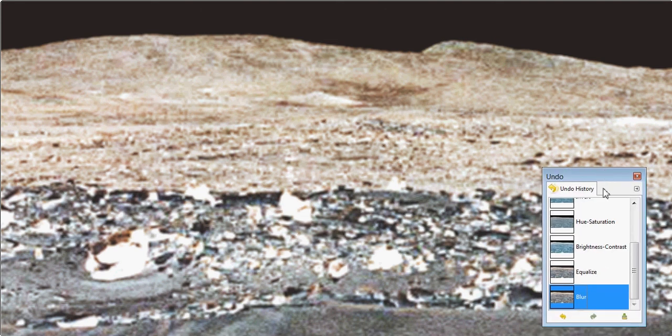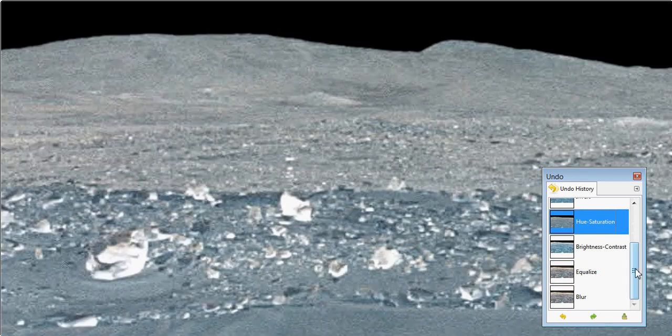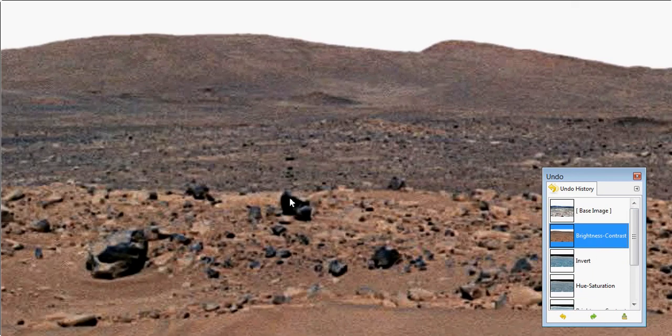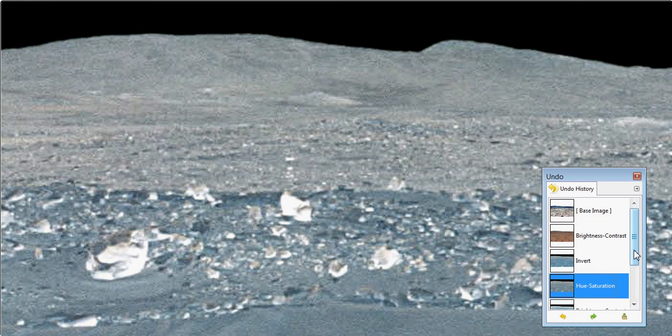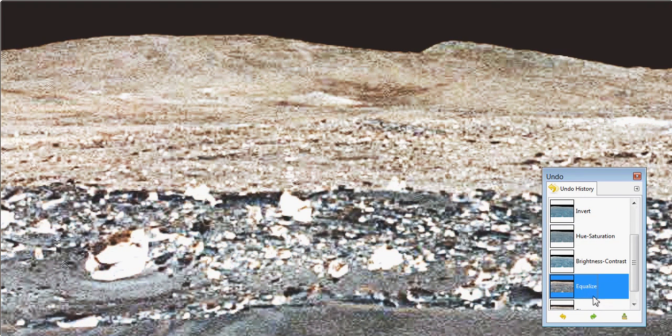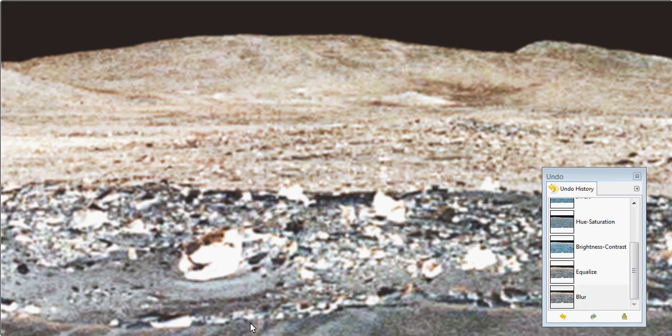Let me see if I can do this. Let me go back. That car is actually in there, it's just hard to pull out, because I've already changed this, I've already done it inverted and everything. But you've seen it earlier. Let me blur that. Okay, here's that weird thing that was right here.